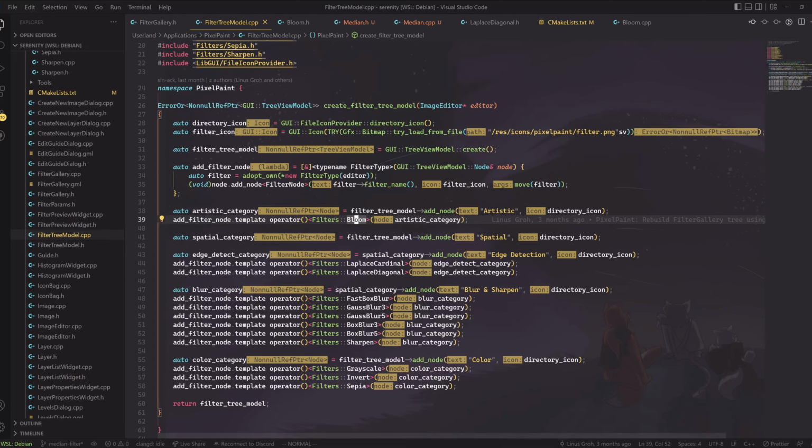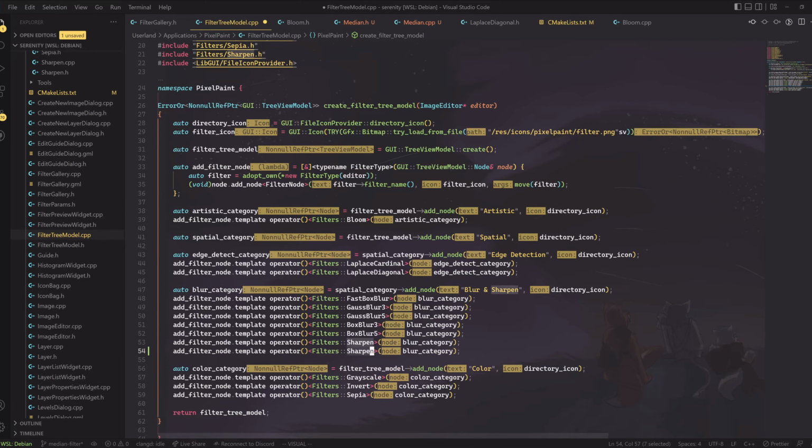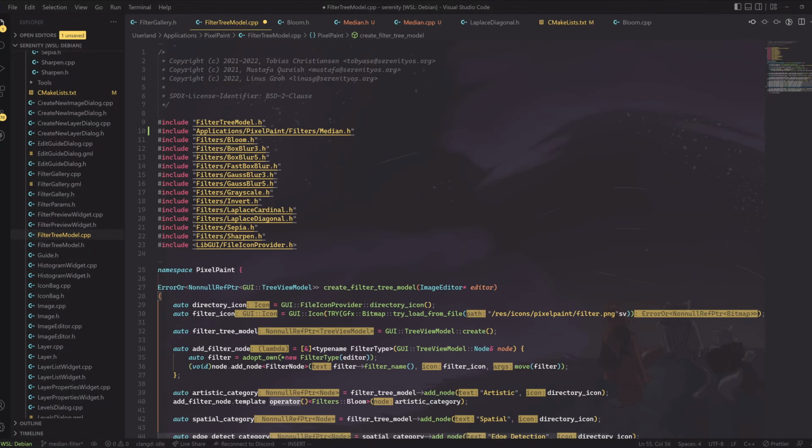So now we can actually already do that into blur and sharpen. We want filters again, and let's hope it imports that correctly.